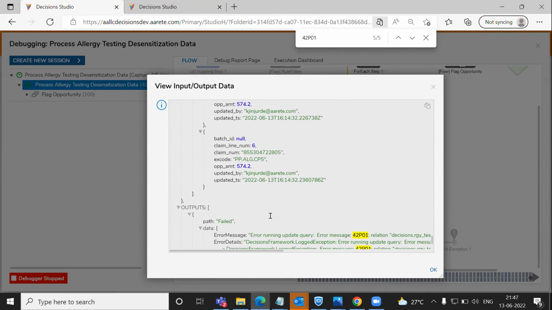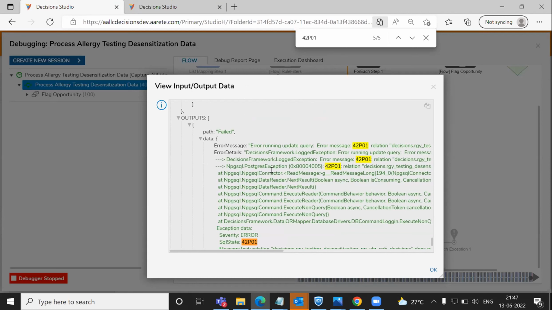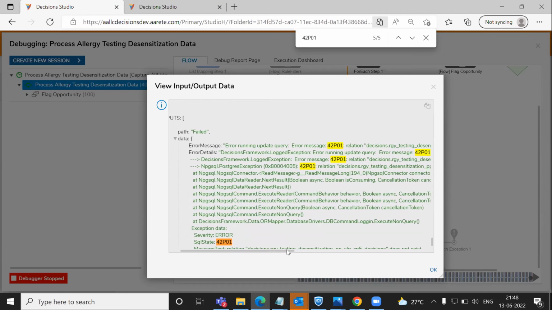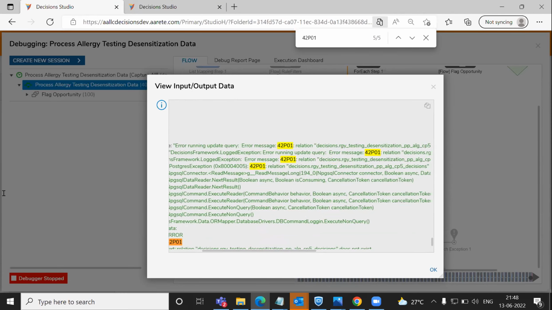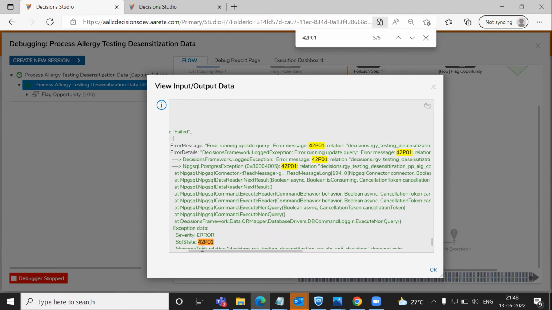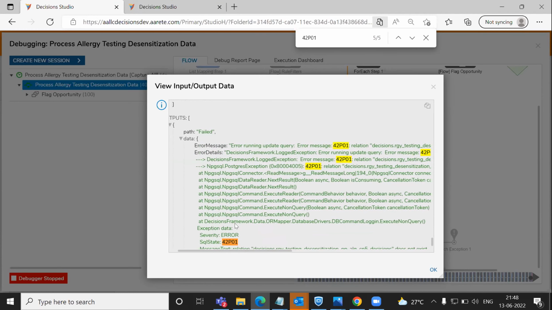I tried this, and the code is working because I am able to insert into the other tables in the same database connection, but it's not getting inserted only for this table. I mean, this is all Postgres. Even if you look at the code here, you see the Decisions framework code getting called right here, but then you can see we're actually into the connectors we use for Postgres. All we're actually doing is running a query. So there's something wrong on the Postgres side here.